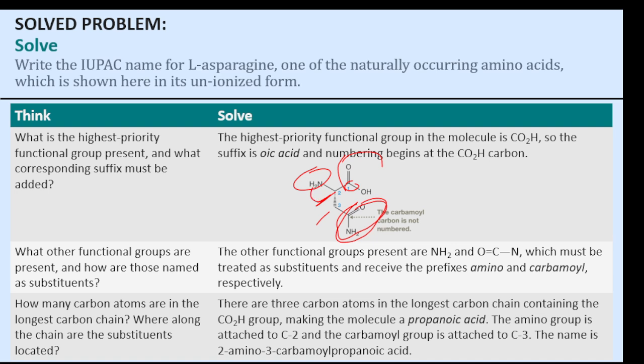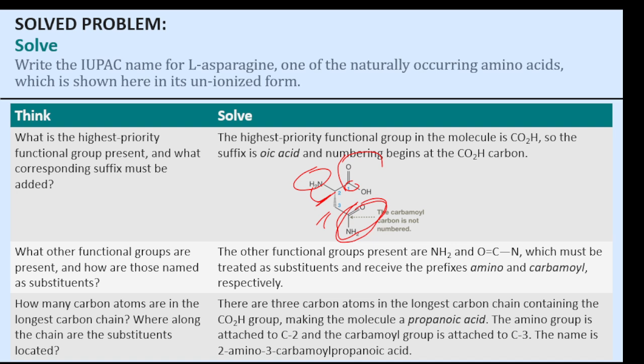The next part is going to be the prefix, which is carbamyl, again because that's A versus C, right? And that numbering is going to be attached to the third one right there. And so that is 3-carbamyl. This is probably the part that's going to trip most of you up when you do these sloppily if I give you more different options. And that's the number of carbons in this parent, the root. In this case, the number of carbons in the root is going to be 3. And that's propane, right? That goes to propanoic acid, okay?